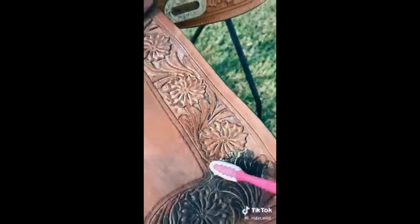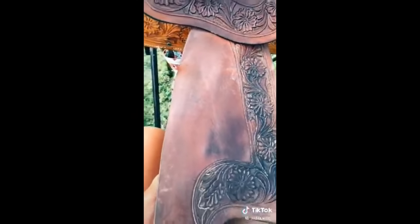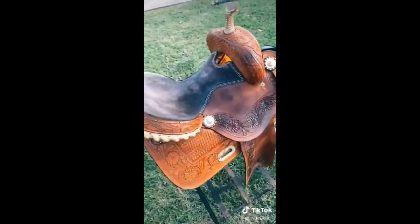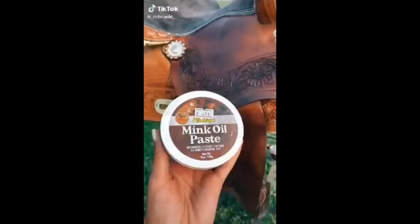I am very aware this looks patchy. I do not claim to be a professional saddle cleaner, nor do I condone using these steps. I am just sharing what I normally do with my saddle. Part 2 is already up. Part 2 of how I clean my saddle.